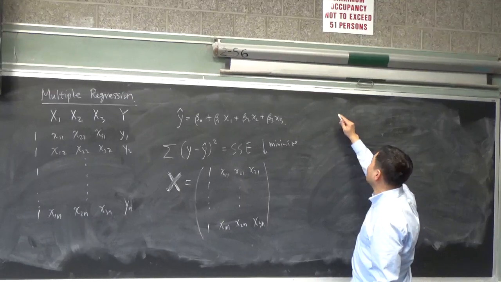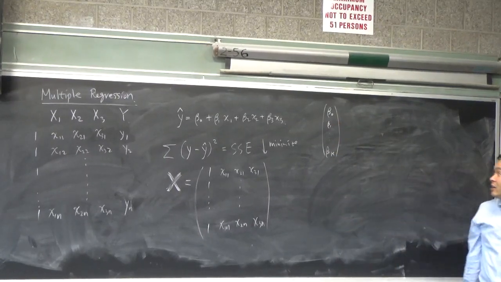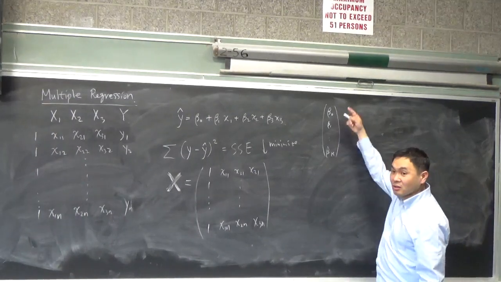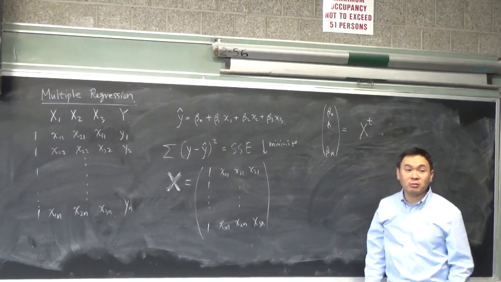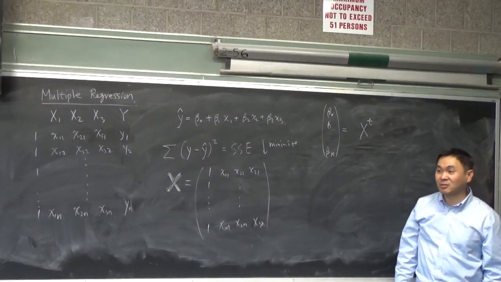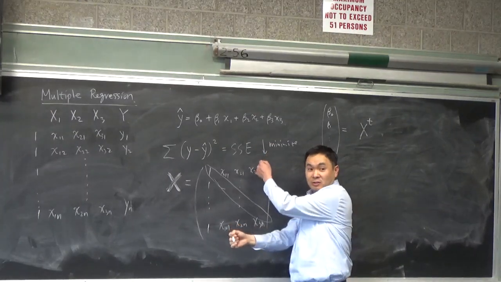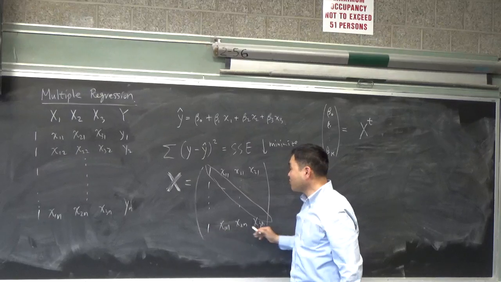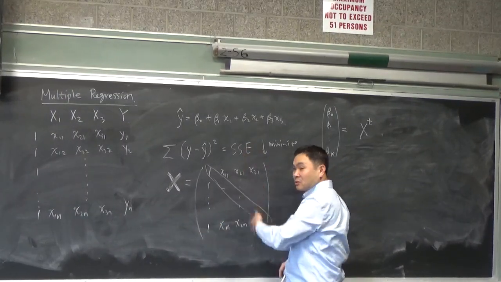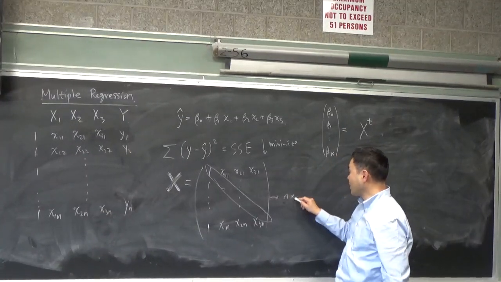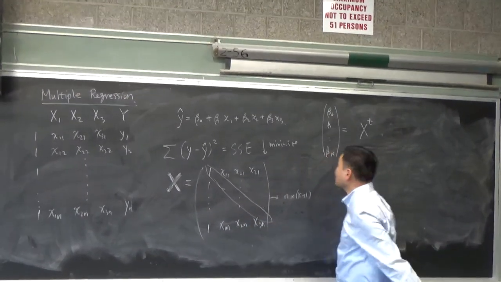So what we know is that beta 0, beta 1, da da da, beta k, if you have k number of predictor variables, then this is your column vector of betas. And this is given by first taking x, taking the transpose. You know what transpose is? Do you know what a transpose is? This is called a diagonal, right? And you switch this around, okay? So if you had n number of rows and k plus 1 number of columns, that's what this is. So this is an n by k plus 1 matrix. And if you take the transpose, it will be a k plus 1 by n matrix because you're switching like that. Okay? So that's what x transpose is.